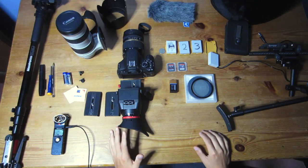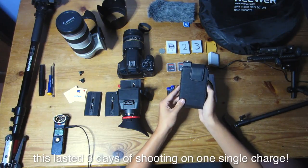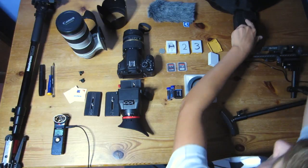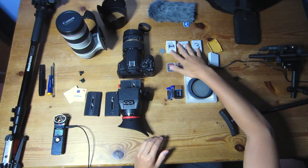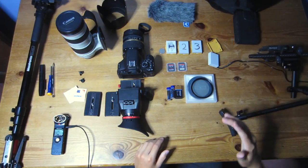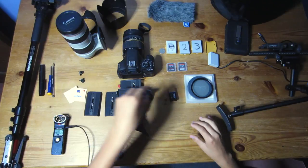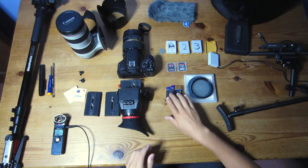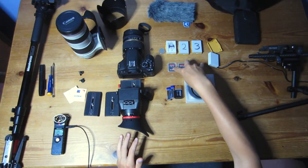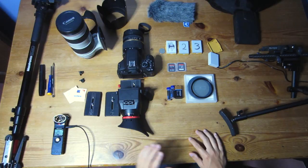In terms of powering all my equipment, my primary battery for my camera is a portable battery, and then I also have four standard LP-E6 batteries — three of them third-party — in case that runs out or goes wrong. The audio gear runs off 9V and AA batteries, which I have spares of. Very important. I'll also be bringing three 16GB SD cards, which for this scene will be plenty. It's not a full day of shooting, so that'll be fine.